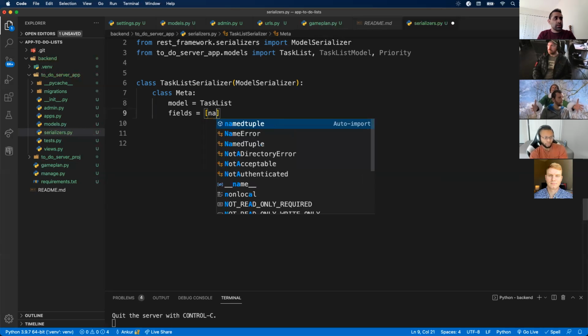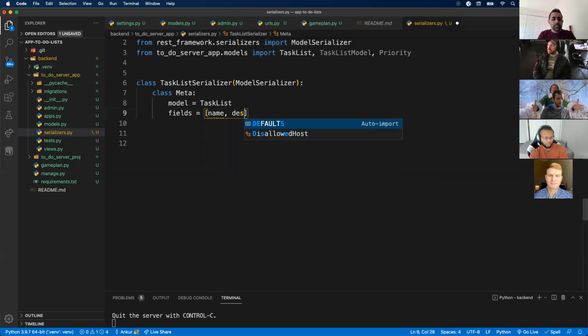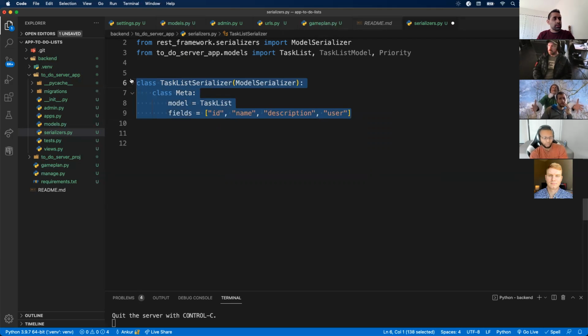What do we have on here? We had name, we had description. What else do we have? We had a user. And then we also have an ID, so we could pass the ID along. All right, so that'll be my task list serializer.